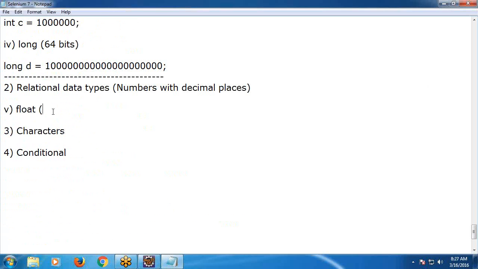Both are for holding numbers with decimal values, but the memory size is different. If it is a small number with decimal places, use float. If it is a lengthy number with decimal places, use double. Float is 32 bits.